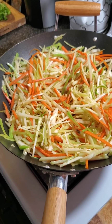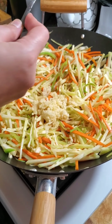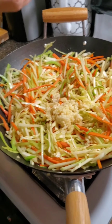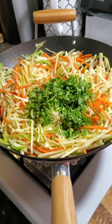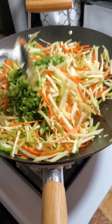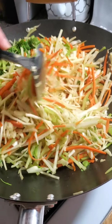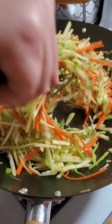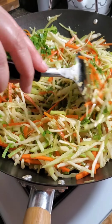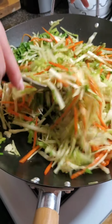So now I'm going to add in my garlic. Yep, all that garlic goes right in. I'm going to add the celery in. Toss this up nice and good, and leave it again to fry for a few minutes.